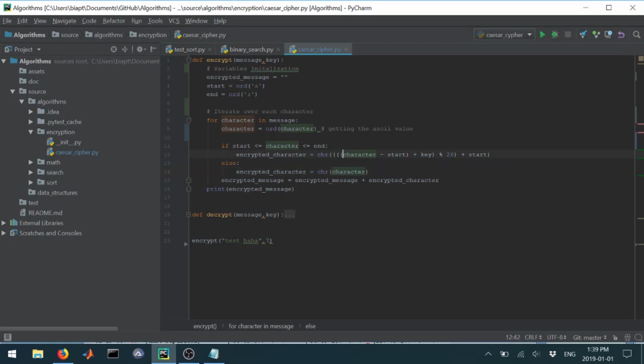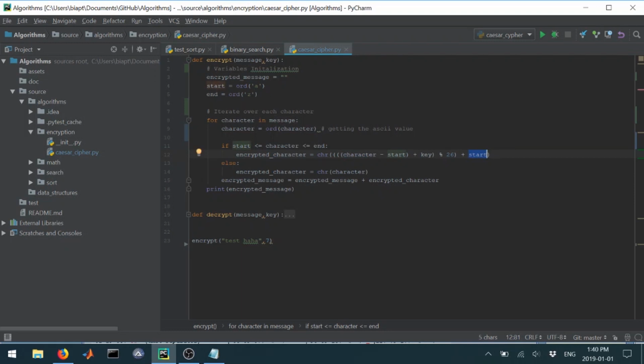Over here, what we're going to do is kind of simple, right? The first thing you want to do is remove the offset from the character. So whether it's an A or B or whatever, you're going to do minus 97. So if you have an A, you have 0 here, plus the key, which is the amount that you shift. So let's say you shift by 1, you're going to do 0, because A minus A is 0, plus 1, right? Modulus 26, because if we have 26, we want to go back to 0. If we have 27, we're going to go back to 1. And then after that, you're going to add back the start.